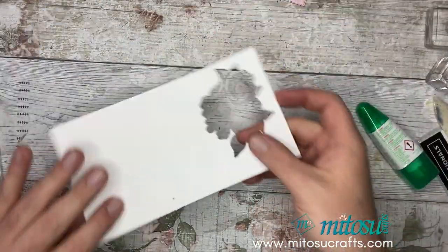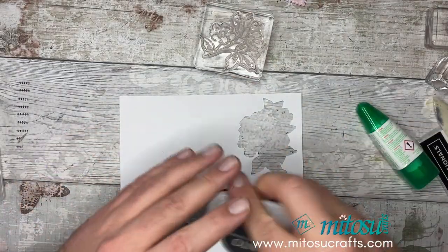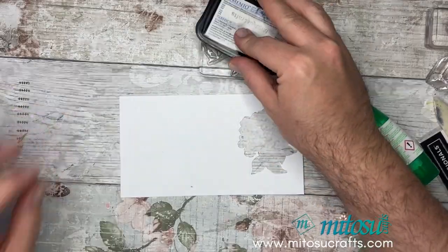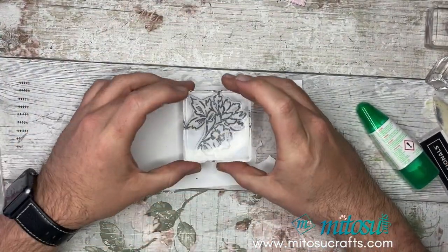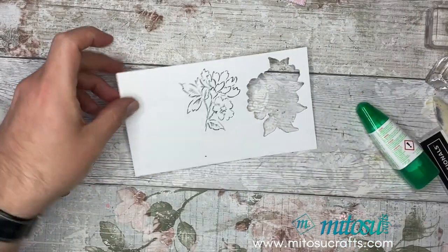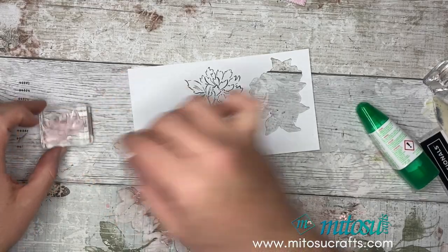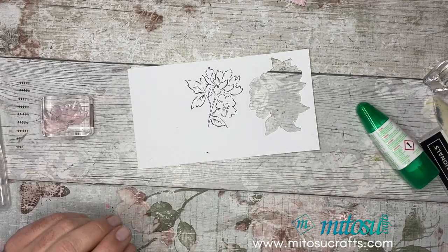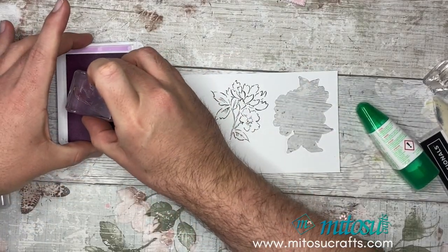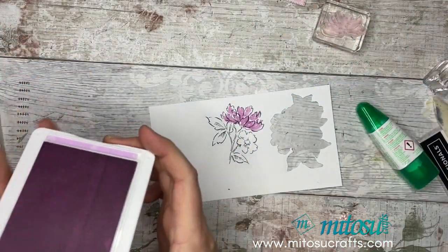I've got myself a bit of scrap basic white again here, and I'm going to do some stamping again. So I'm going to stamp with the flower that I did for the first one, for the topper. I'm going to ink this up with Memento. Like that. There. And the same thing, we are going to do the flowers here. So I'm going to use the top parts. And I think, what colour should we have these in? I reckon we should have this in a fresh freesia this time. Fresh freesia at the top there.